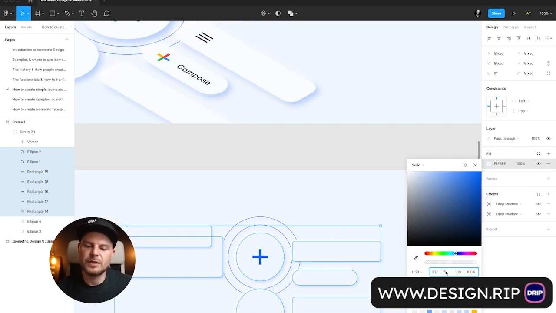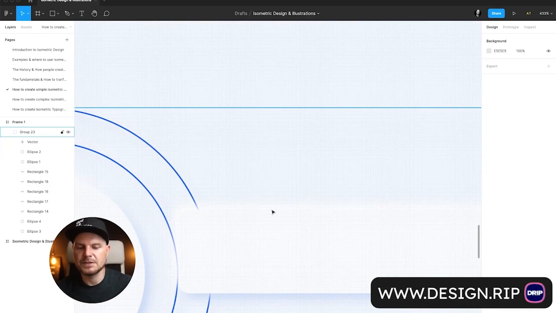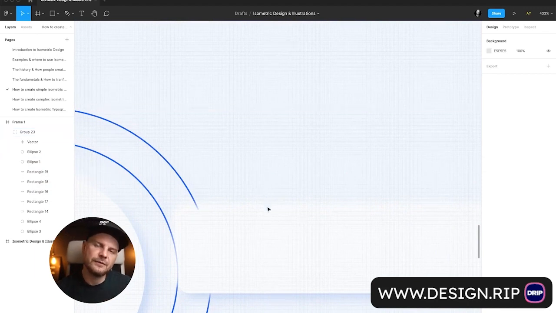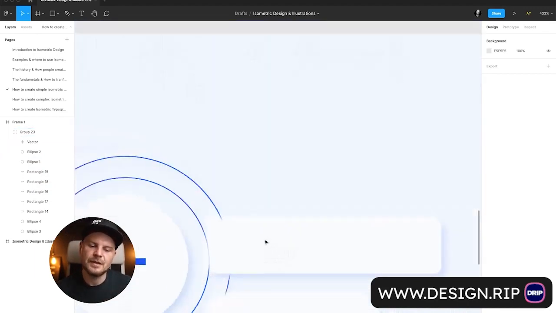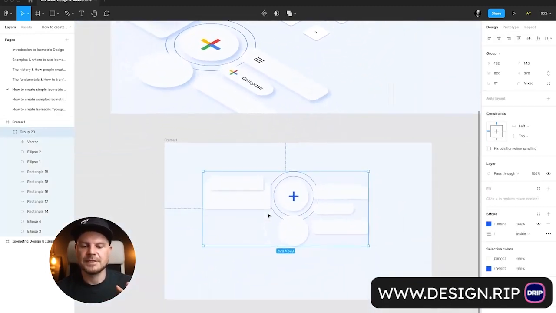The easiest way to make it brighter, go to the HSB hue saturation brightness color space and change the saturation, because the brightness is already 100%. Change the saturation to 2. Done. Or even 1. So now it's not white, it's a little bit bluish, but at the same time it's not so dark. So as you can see, we see the difference between white for the shadow and the shape much better.